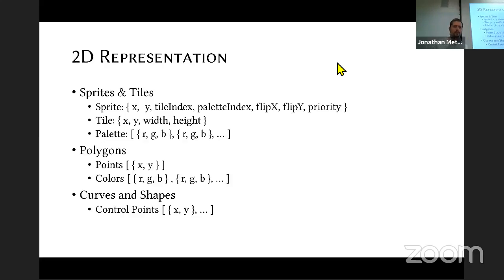When it comes to sprites and tiles, we would like to deal with them in a way that's agnostic about the representation they're going to ultimately show up on the screen. The background on this is older console hardware, when it was very difficult to get enough CPU cycles to draw everything pixel by pixel.